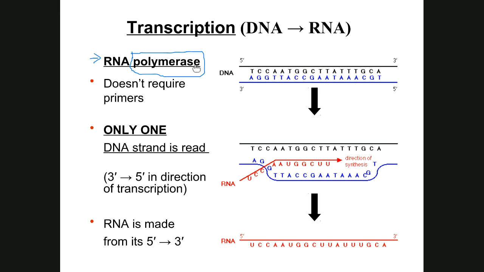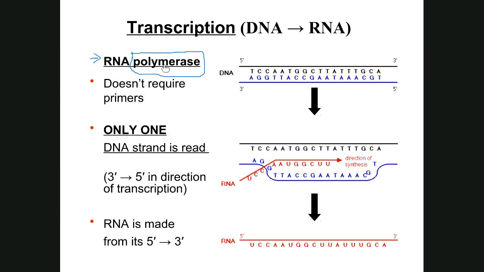Whenever an enzyme is given as part of its name polymerase, it's not only an enzyme, ASE, but the polymerase, the overall term, refers to an enzyme that requires a DNA template to synthesize a polynucleotide. The first part of its name lets you know what type of polynucleotide it's going to synthesize. Therefore, if it's a DNA polymerase, it requires a DNA template to synthesize a DNA polynucleotide. But for gene expression, transcription, the enzyme is called RNA polymerase.